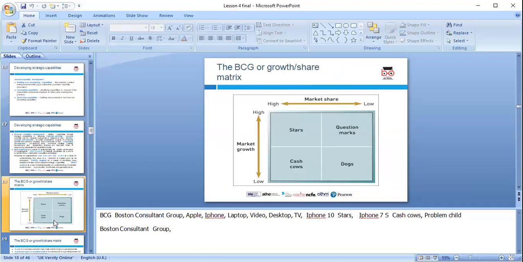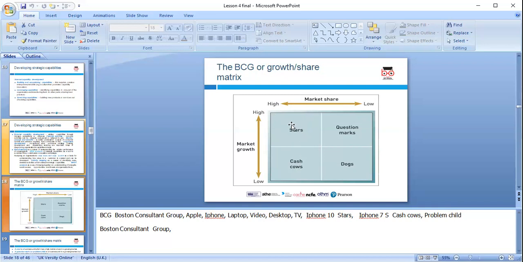Okay, so the BCG matrix, given by the Boston Consulting Group, we can use to look at products. If we have many products, like Apple iPhone, Apple is not only selling the phone, but they have Apple Watches, Apple tablets, Apple laptops, desktops. Some products are stars. The iPhone is the star product, and let's say iPhone 14 became a very star product, but iPhone 13 and 14 are also cash cows, with low market growth, not growing faster now. But the new phone, iPhone 16, 15, is quite a star in the market.